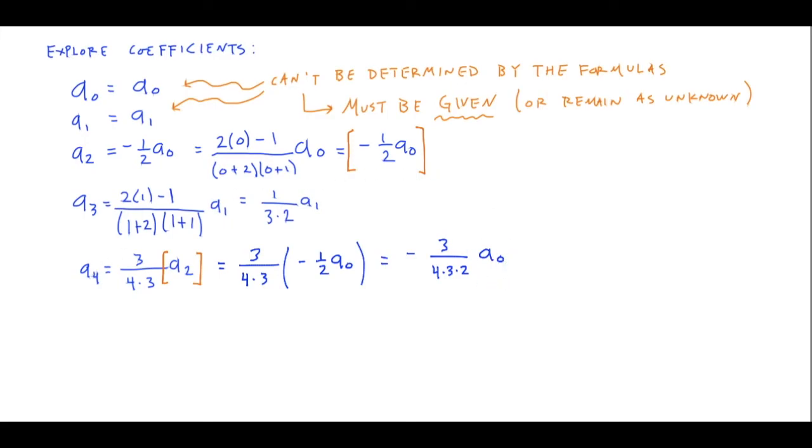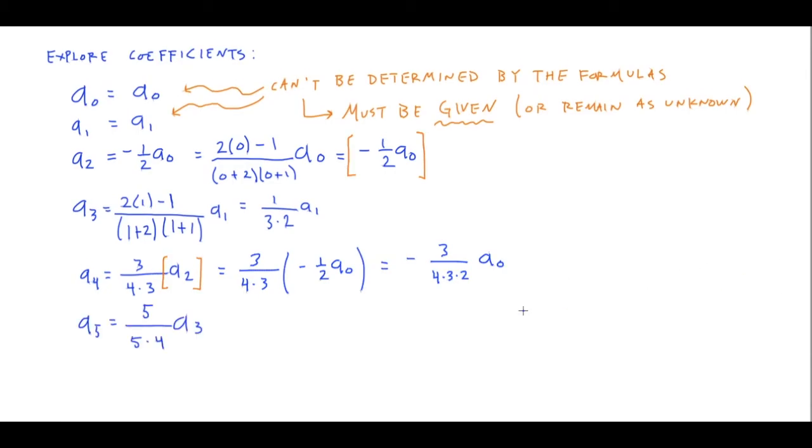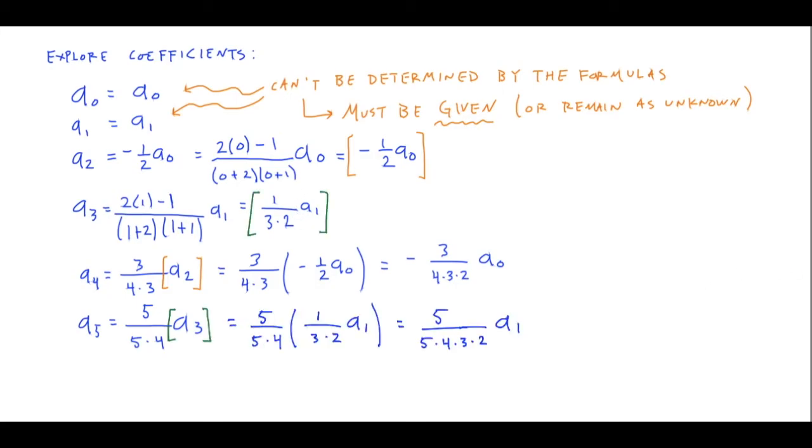Let's try something similar for a sub 5. Here I have an expression for a sub 5 in terms of a sub 3, but if I back up a couple lines, I have an expression for a sub 3 in terms of a sub 1. Making that substitution, I now get an expression for a sub 5 in terms of a sub 1. I've been working through these first coefficients in a lot of detail just to make sure that this process is clear. Let me try a couple more, a little bit more quickly, and then I'll see if I can start to identify a pattern for the expression for these coefficients.